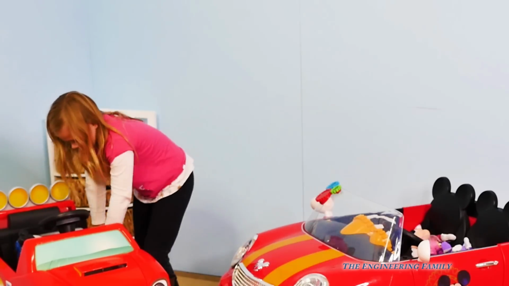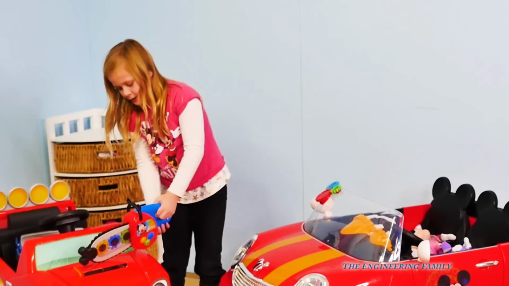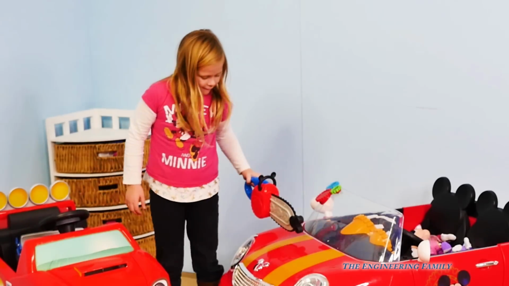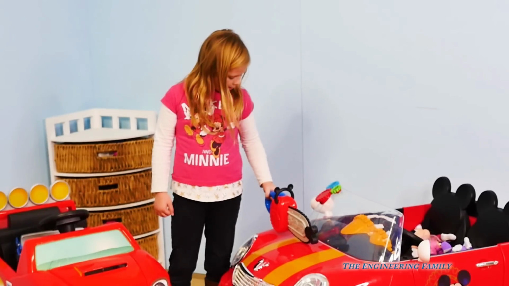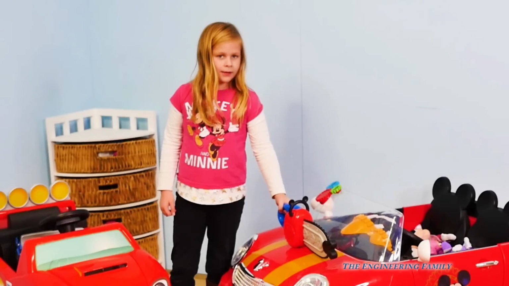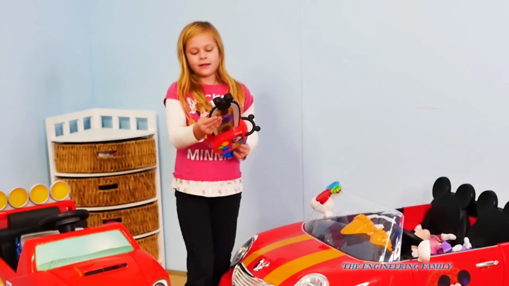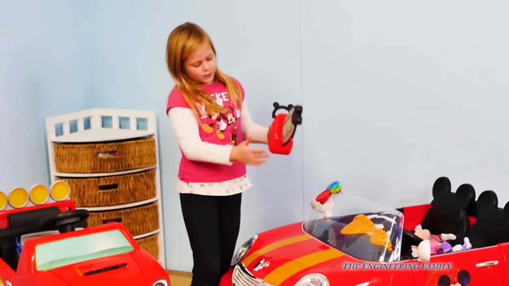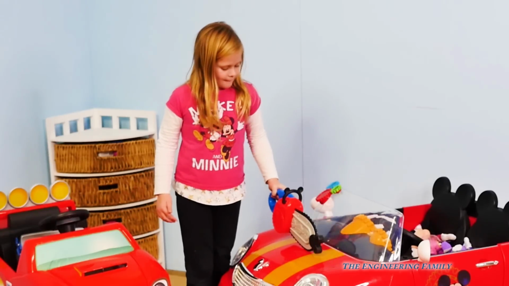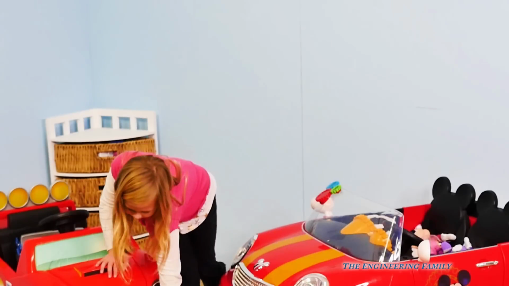All right, what's inside of Blaze? It's a Mickey Mouse clubhouse chainsaw. It really does move, doesn't it? Whoa, is it dangerous? Could it cut you? No, but real ones could. You gotta be careful of chainsaws, right, assistant? Right. So that is a Mickey Mouse Clubhouse chainsaw.